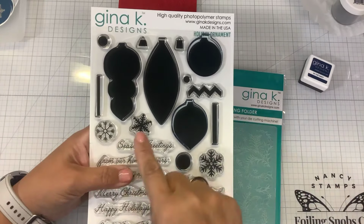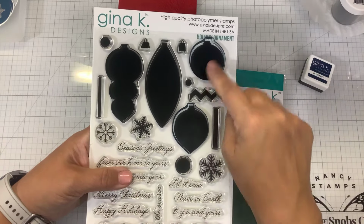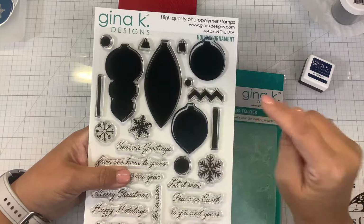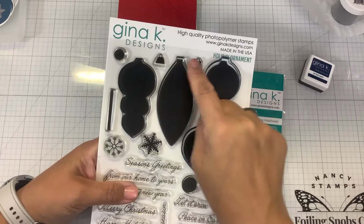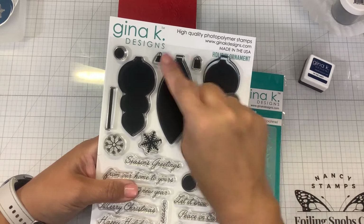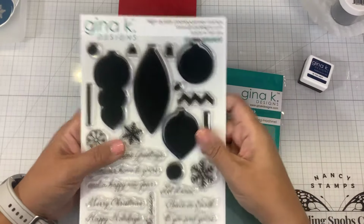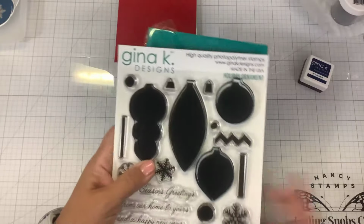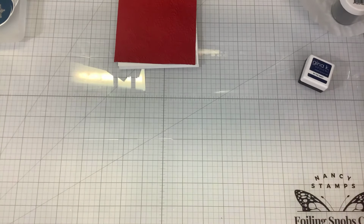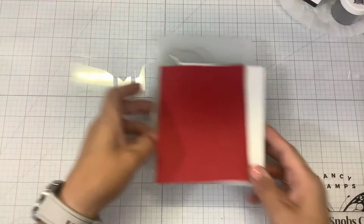I only stamped out this one and this one in the middle of those two guys. And I did this one all in silver. And then I used these two toppers and stamped those out and embossed those in silver as well. And then die cut those out. Okay, so that is what I have done so far. And then I want to do some fuse foiling. So we're going to do that next.